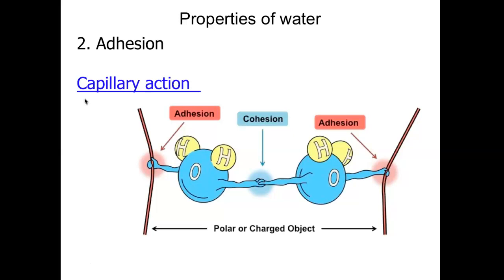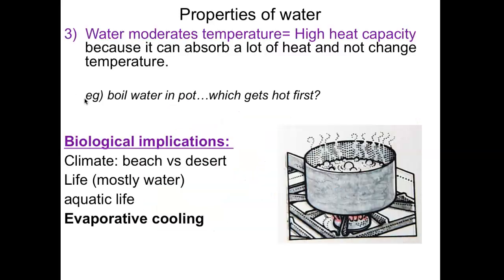Think about those 100, 200 foot tall redwood trees. They're getting water from the ground. So how is water moving up their body? If you call a tree the whole organism, how is it moving up? It doesn't have a pump. There's no heart. So there is this mechanism that evolution has used because water has this adhesive property. It creates this capillary action, which allows these larger plants to grow. Pretty cool. All right, let's look at the next one, which is the high heat capacity.